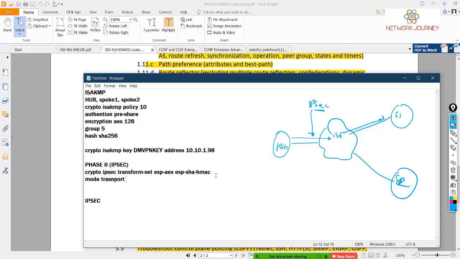We know that there are two types of mode: one is called tunnel mode and the other transport mode. Tunnel we used in the case of IPsec site to site. Now we are using transport for DMVPN. So we can set this up. If you want to change it to tunnel, you can still make use of it.